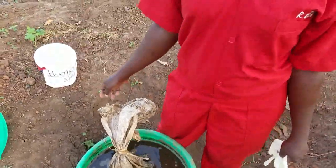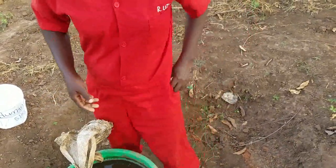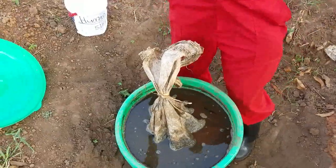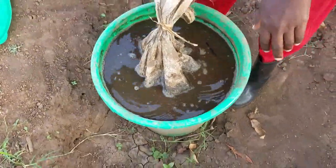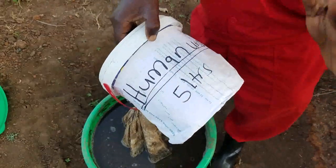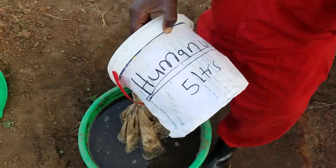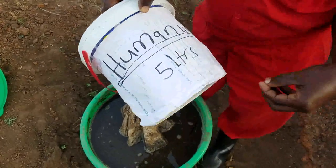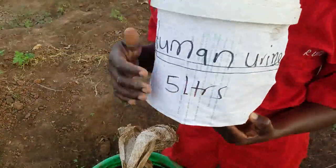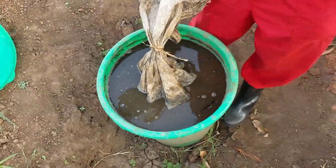Some of my friends were telling me why I didn't use gloves. Yes, I have some clinical gloves here, but I won't use them because I want everybody to farm. Number one — make sure the urine you use is very much sterile in nature. Those people should not be taking medications, because whatever we put in our bodies can affect the quality of this urine. We want the urine to come out really pure and sterile, then we add it in our manure.